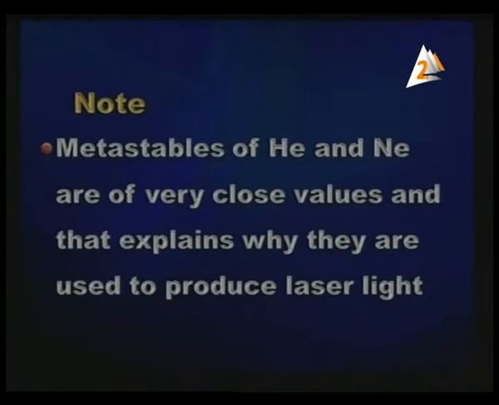Metastables of helium and neon are of very close values, and that explains why they are used to produce laser light. Let me say it again because this is very important. Metastables of helium and neon are of very close values, and this explains why they are used to produce laser light.